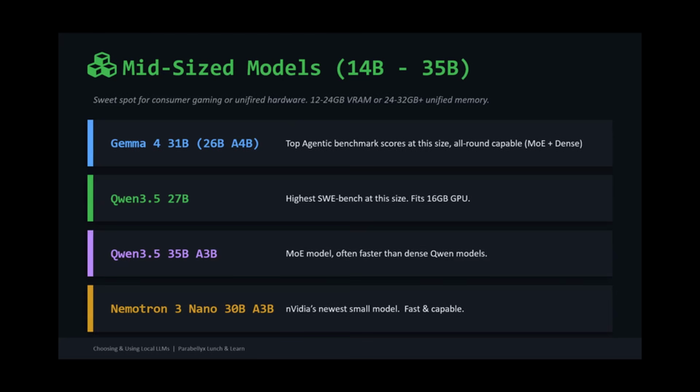And this is my opinion. Some people say they use them, but it takes a lot of work to get them to work properly. But at 27 billion parameters, it fits in, say, 32, maybe 24 gigs of memory. So your high-end graphics card, an RTX 3090 or a 5080 or whatever that sort of range.